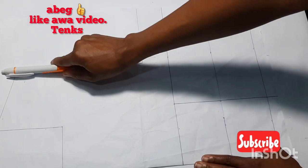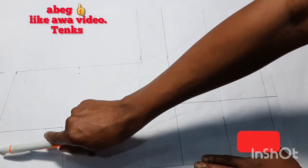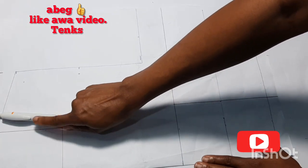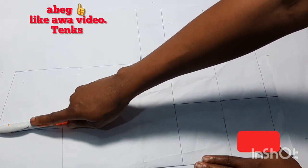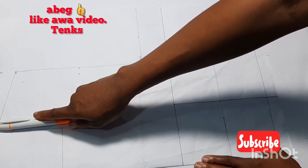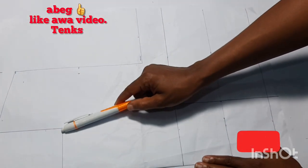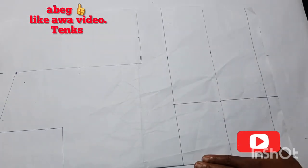So after I mark this 7 inches, I come to this part. I mark from this same center front 3 inches for the neck point. So the neck is now 3 inches wide. That's the standard measurement. Then I come down by 4-inch depth. For the depth I mark 4 inches.